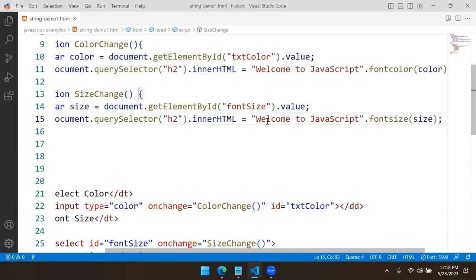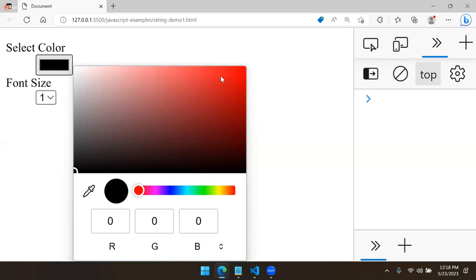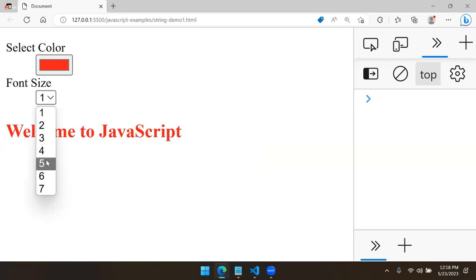That's what we are defining. What will happen here is we can select the font size that is applied. I will click the font size, 5, and then it should apply that font size there.